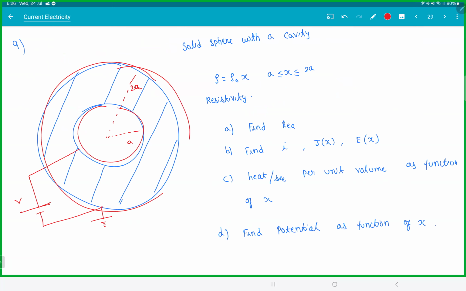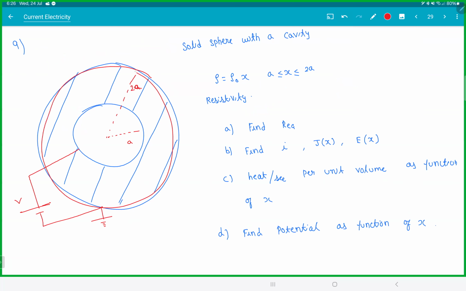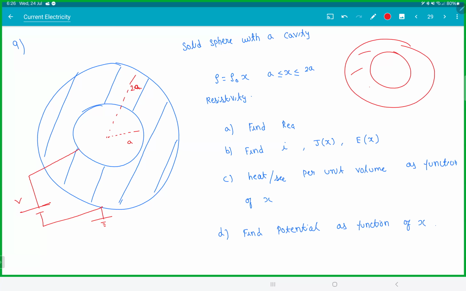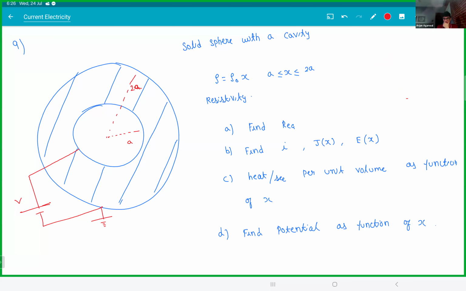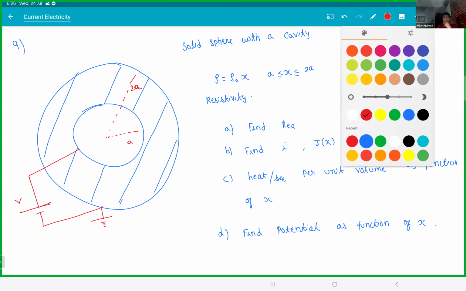In the middle, you filled up the medium. Think of it this way: when the current reaches the circumference, it's a conductor, so all points have the same potential, so it won't matter. Think of two conducting shells, in between which it is filled with a material. Understood, that way.